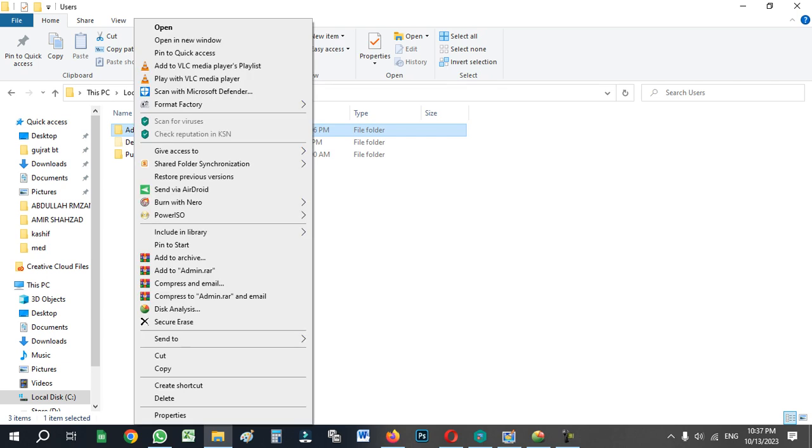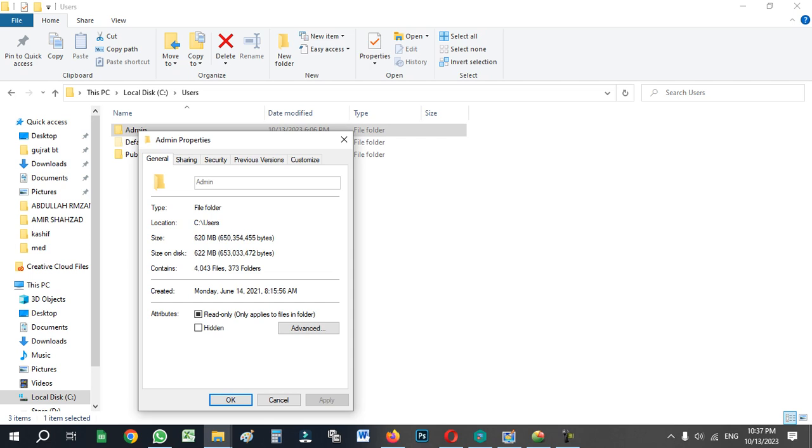Right click on that, click on Properties, and you can see there is lots of space that my user account is taking.